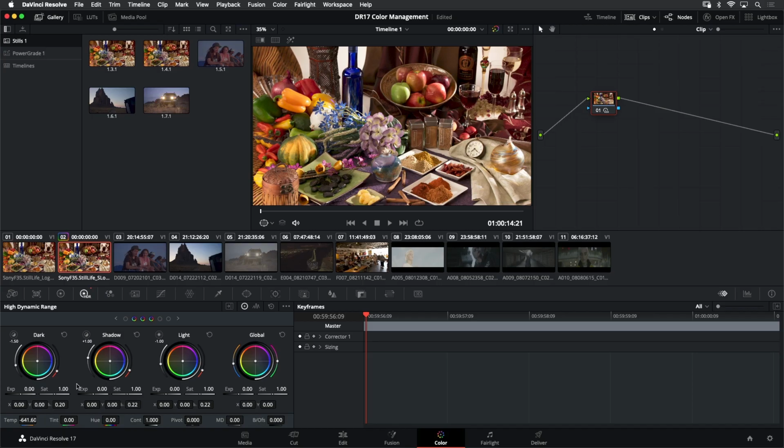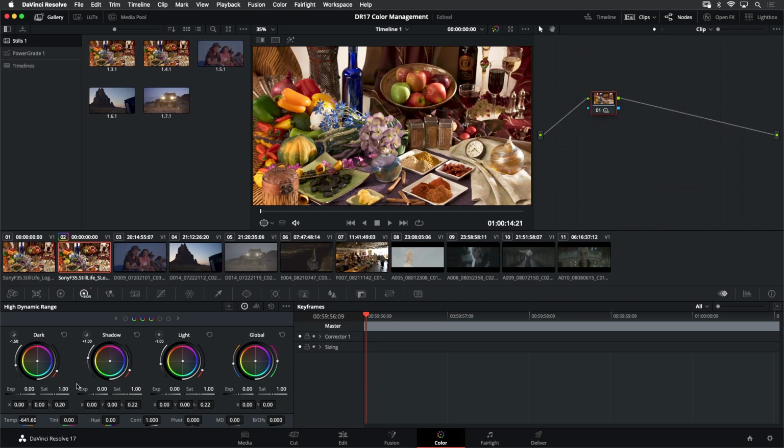So this is a really nice, objective, and photographically accurate way of making such an adjustment, and it's going to give me very similar results to what I would have gotten if I were to go back in time and change the color temperature in the camera at the moment that this image was captured. So you can see, as I flip this off and on, how naturalistic that adjustment is.